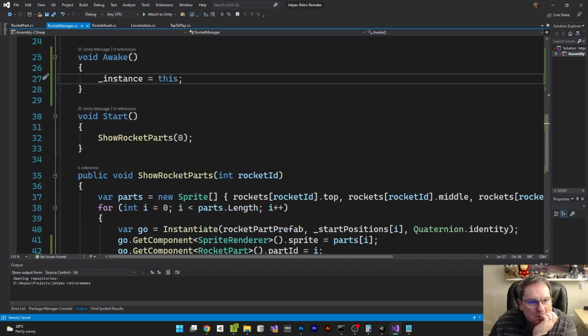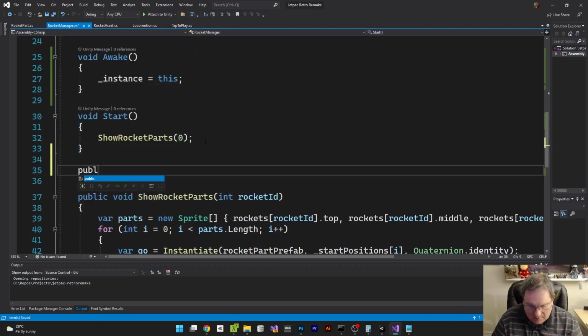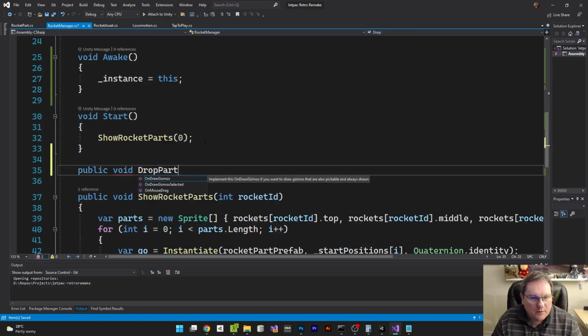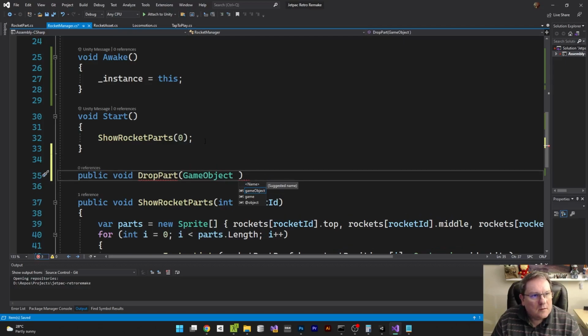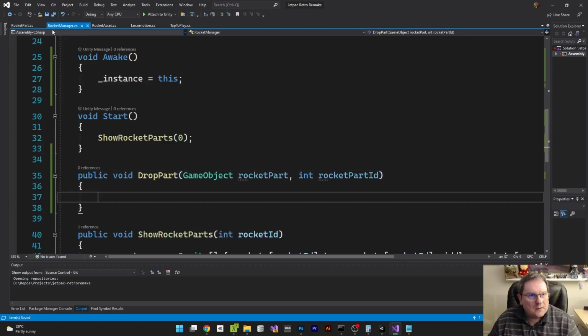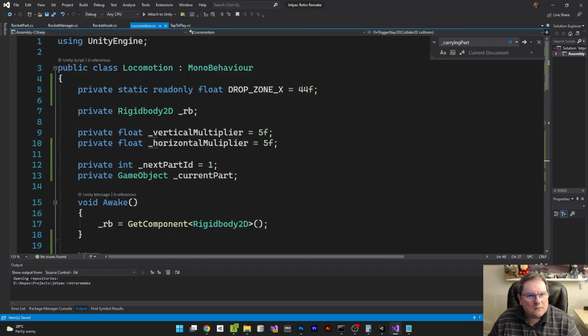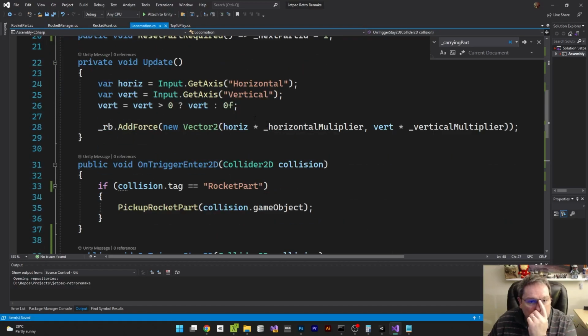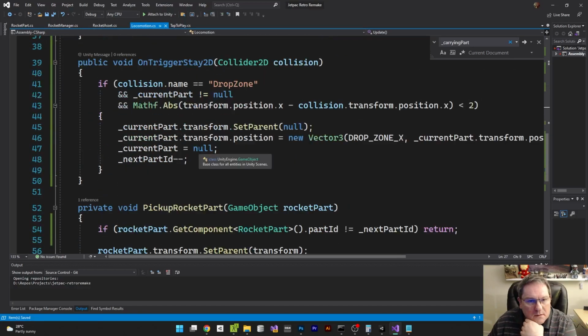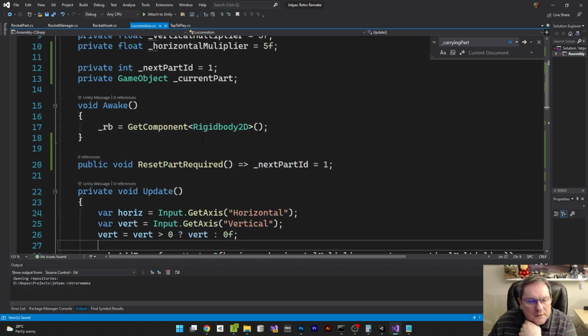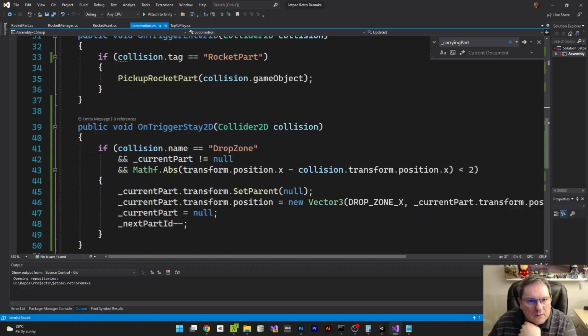So I'm going to say public void drop part, game object rocket part, int rocket part ID, and inside the locomotion, so this is going to be on trigger here.